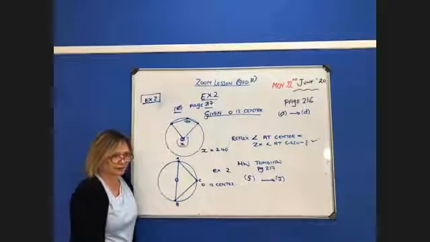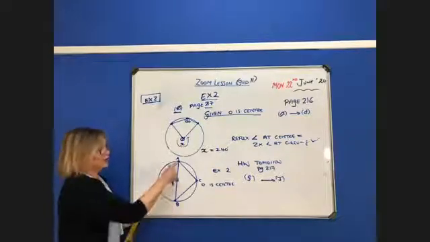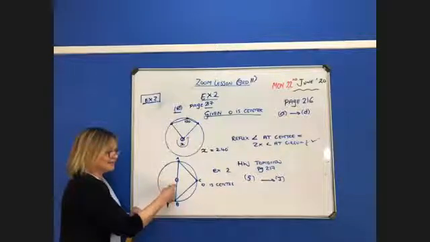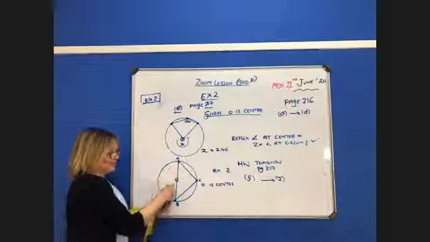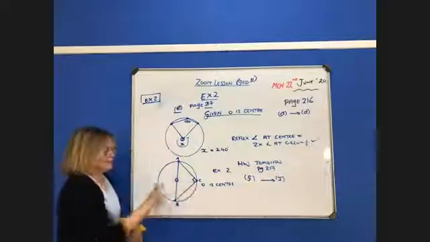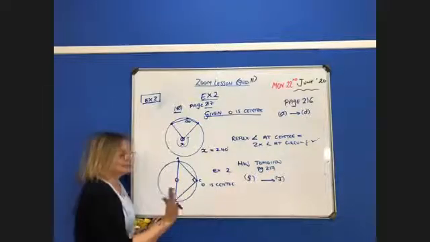Ma'am, I think that it's 90. It's not 60, I think 90. It's 90, ma'am. You agree that that is an angle on a straight line, which is 180. So the angle at the center is double the angle. So that would be 90, right? Because that is a straight angle, 180. But you've got to understand we've got a new reason here.